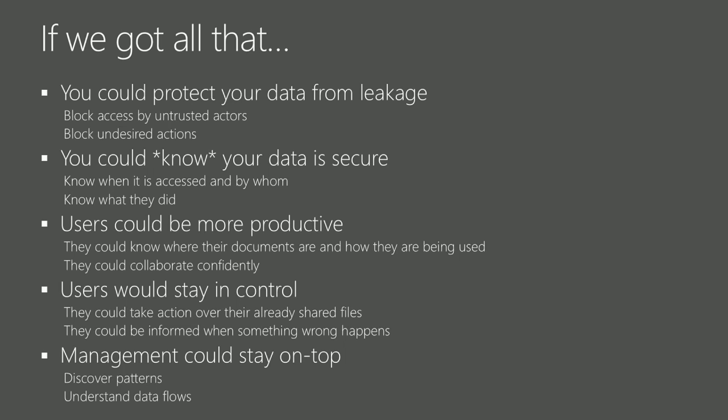In every scenario, in every usage case that you can think of, there is a way to do that better if you know how your information is being used. Maybe you're trying to add content to a document. You look at the document and say, well, it doesn't have the latest updates. Where is the version that has the latest updates? Who has it? Who has done the latest changes? Knowing how your information is being used really can boost your productivity.